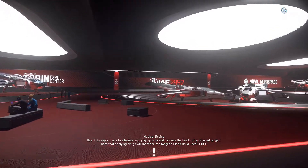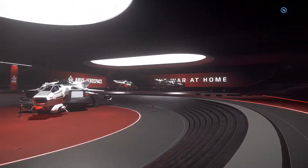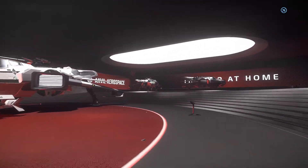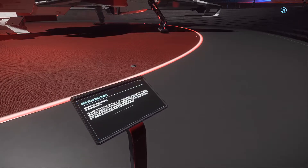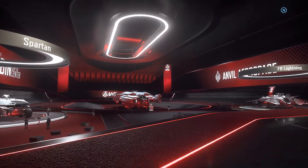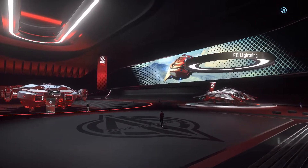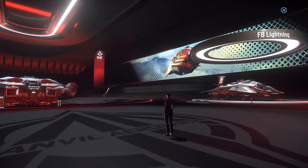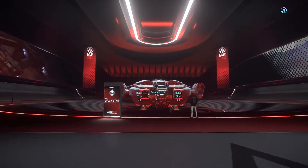Here we are at the next room. I think this is the Hornet room — I'm going to call it that. They may not all be Hornets but it's pretty much all of them anyway. Not really interesting me, but here we are. I've cut out all the running around — what are we looking at? The F8 doesn't really worry me.